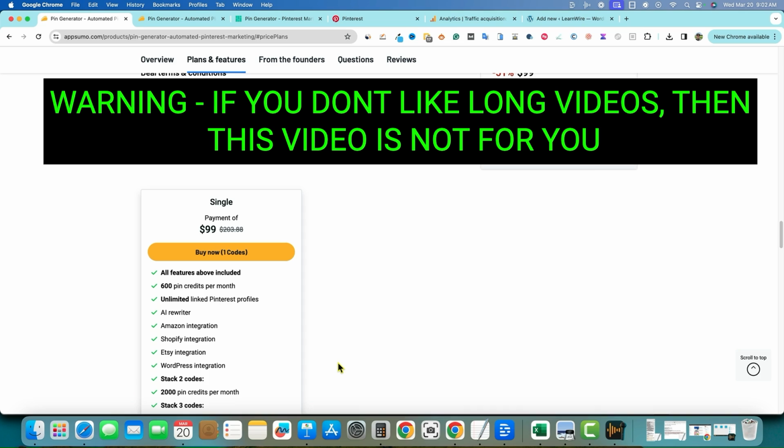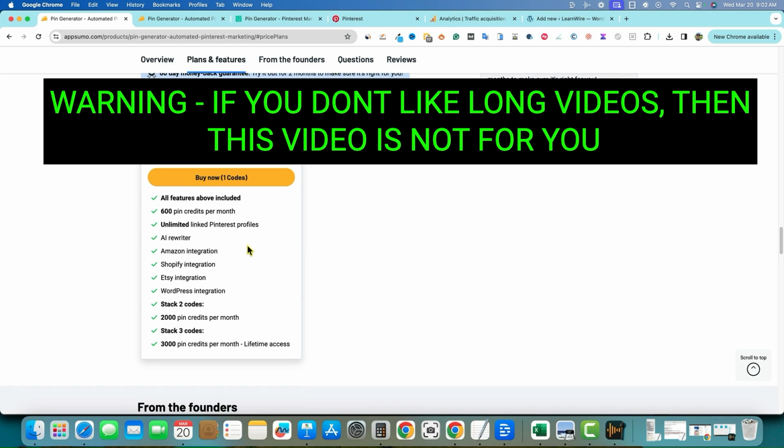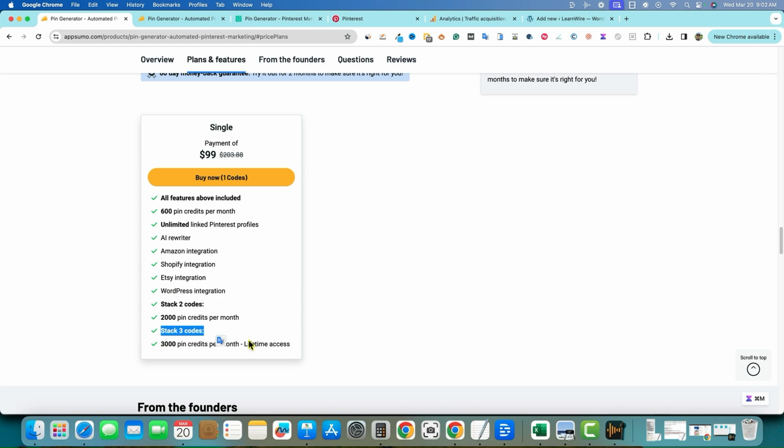I don't know if it first launched as a lifetime deal or not, but they do have this thing down here. Comment below if you have this tool and if you picked up the third stack. If you pick up 3 stacks, a single is $100, 2 stacks is $200, and 3 stacks is going to be $300, I believe. This is where they're saying you get lifetime access, so you're not going to have to pay an annual subscription again. I'm not sure, so if you can verify that below, if you picked this up a year or two ago and it is in fact a lifetime deal where you don't have to pay again, and if this tool does everything it says it does and operates well, this could be well worth $300 for a lifetime deal.